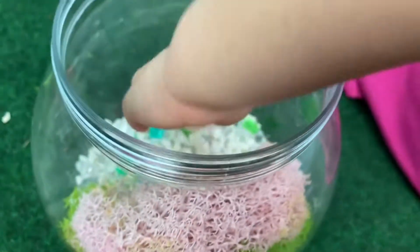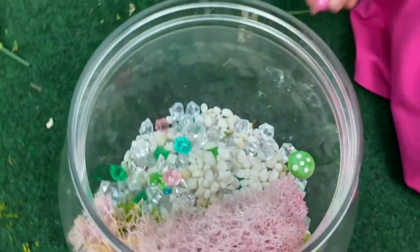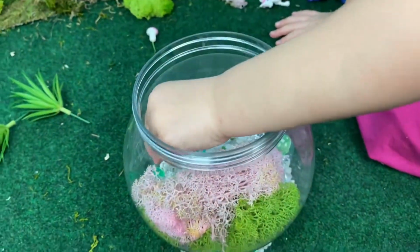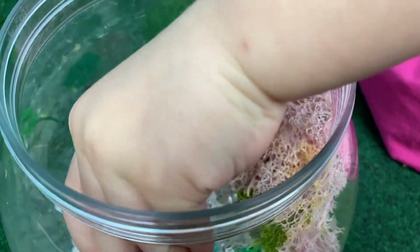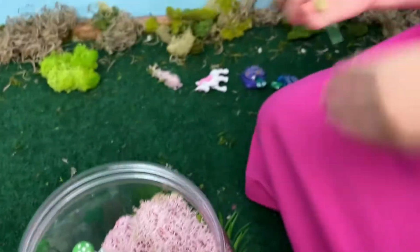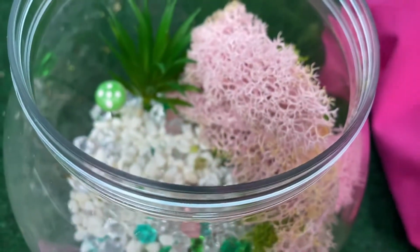Now we're going to add in the mushroom. Let's do the mushrooms. Let's start with the green one. Oh, everything's green and pink in this set. There's two pinks and one green. And here is some other plants. If you want to add them in, it looks great. And this one goes here too. And if you want, we can add some white plants, like these. There's three. Perfect. Oh, that looks super good.